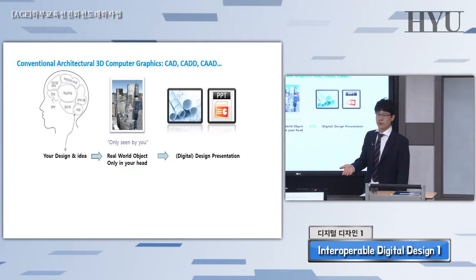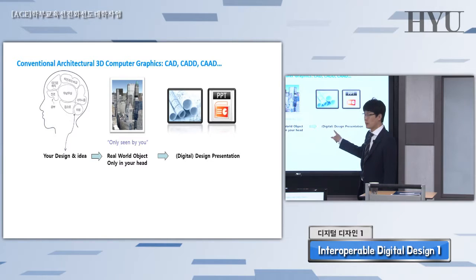Actually, in your design studio, you need to share your idea with your instructor or other team members. Sometimes you have to share your idea with your teammates so that your design can become something specific. Anyway, this is digital design presentation.